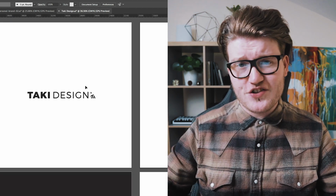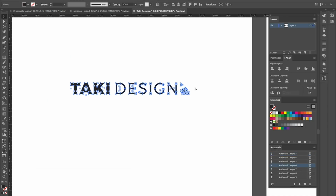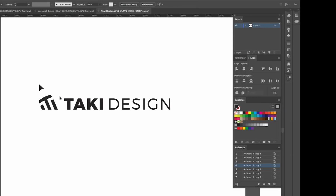I've made my few suggestions on this to make it a bit easier for you to see. Now this one looks a bit strange. I would change this ever so slightly. I've just been playing around with your logo just to see what it would look like if it was to be a logo that I was going to be comfortable using.